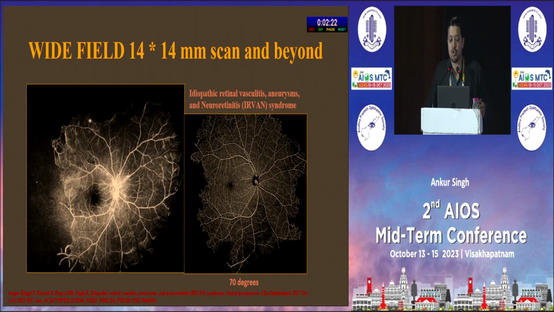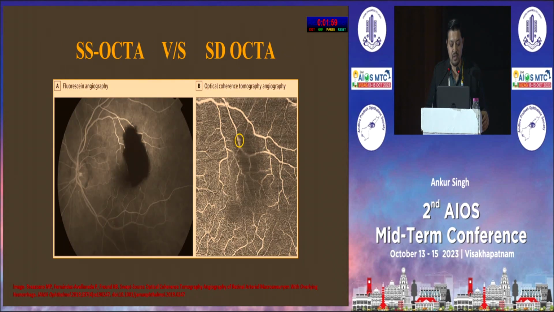Yeah. So with the availability of newer wide field OCT angio, the disease that used to affect the periphery are also taken care of. So diseases like IRVAN, which we couldn't identify, or those peripheral CNP areas that lead to recalcitrant DME, can also be treated with the help of OCT angio, because newer OCT can also look at the peripheral CNP areas.